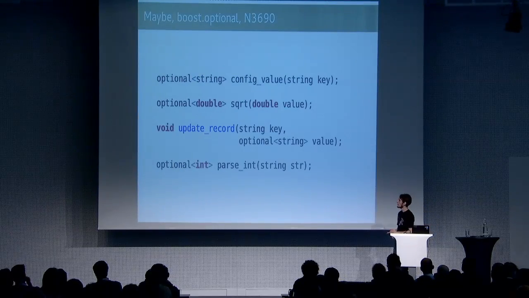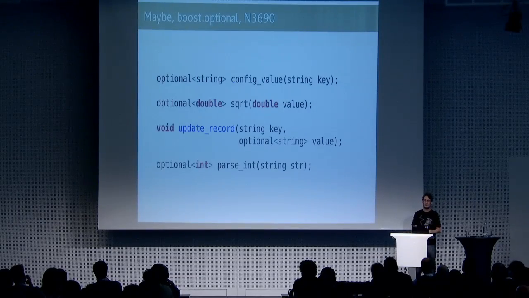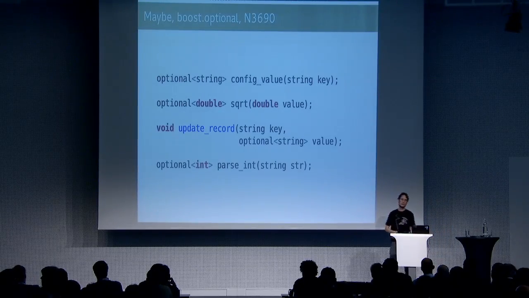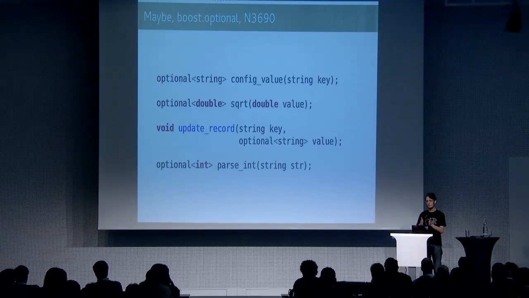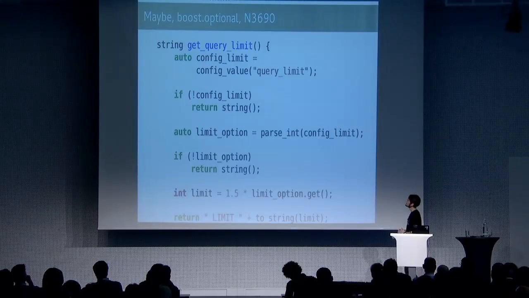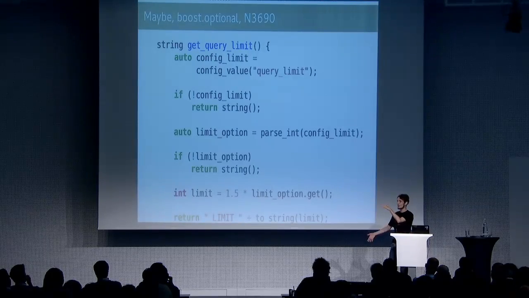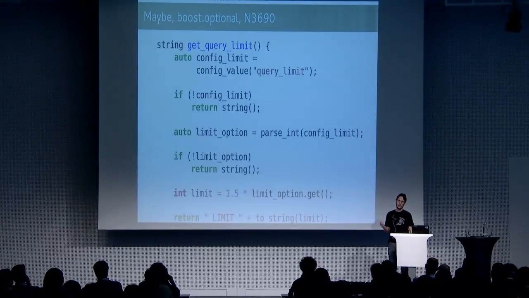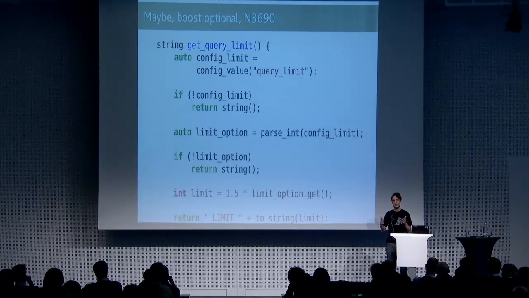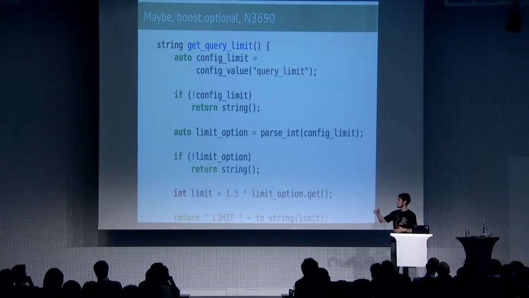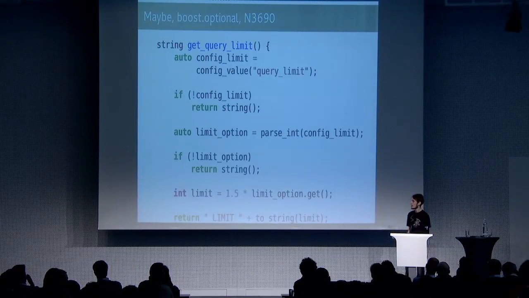If we add boost optional or std optional, this becomes more clear to read, and if it says optional string, it's an optional string. It's not a pointer to a first element of an array of strings or anything similar. And how would you use boost optional or whatever? You can create, again, a little bit bigger method. So config value, as we saw earlier, returns an optional. Then you can check, is it valid? So exclamation mark, config limit, blah, blah, blah. If it is not, exit from my method. And the same for all the below stuff. So we have at least 2 methods here that return an optional.